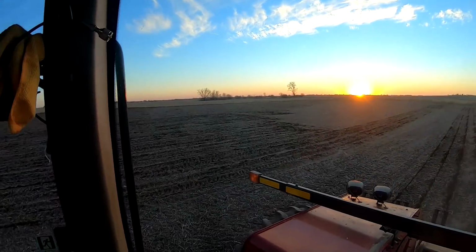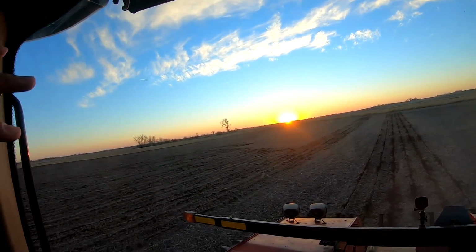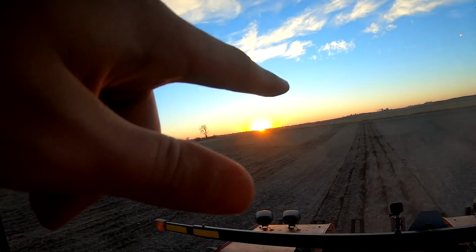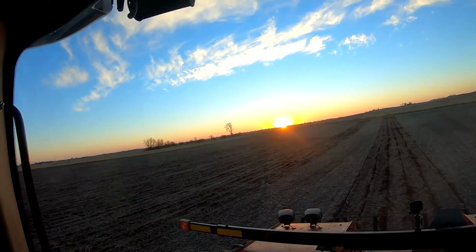Some sweet drone footage, but you guys probably noticed at the end that I left a little chunk right there. Well, I don't like to rip through highly erodible areas, so low spots, water paths, whatnot. I decided not to rip through there because it was not a washout, but it was a deep draw. It probably could have used ripping, that's for sure, but I decided not to just because I don't want to lose any soil. So I went out and looked at my shanks again, and really everything's looking pretty good.